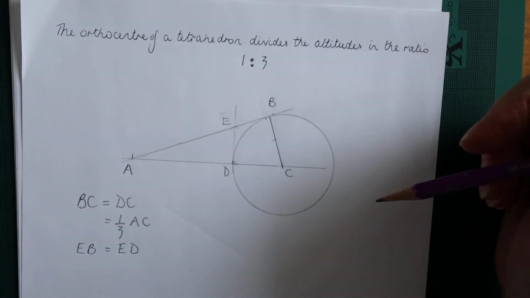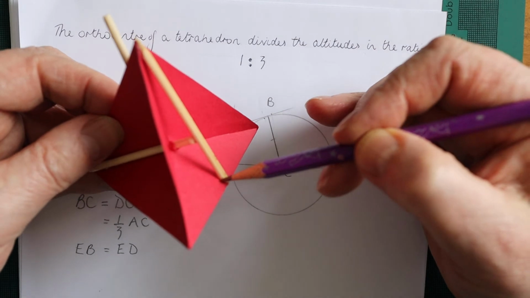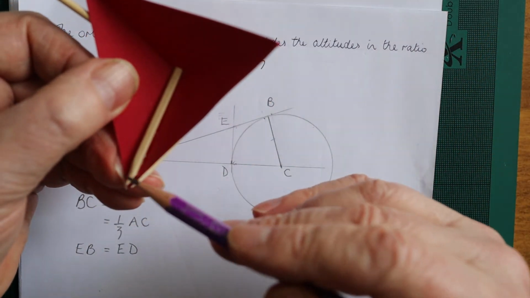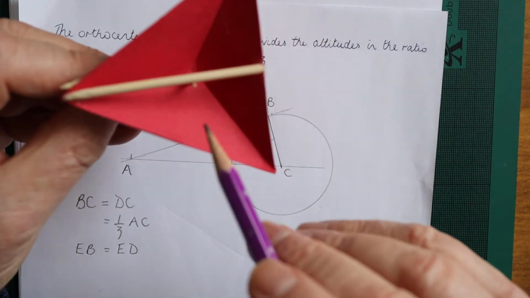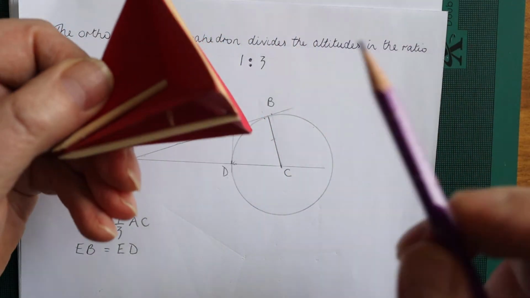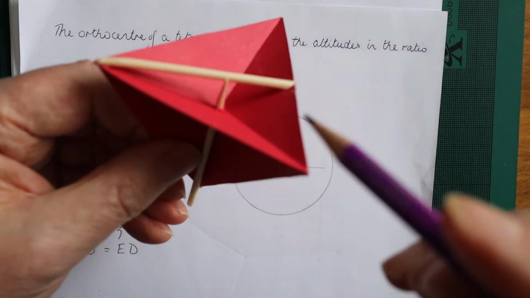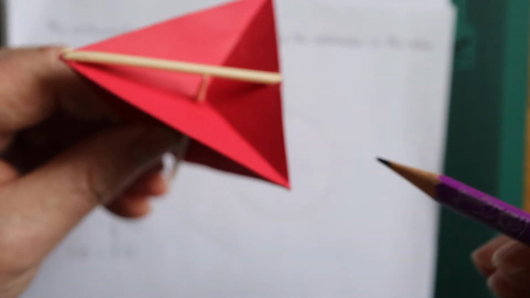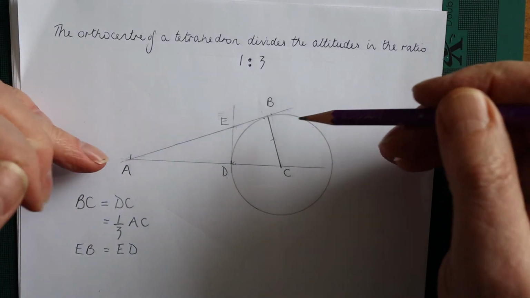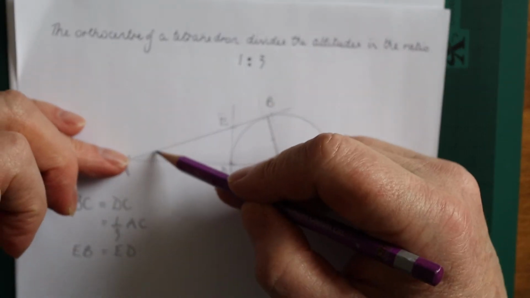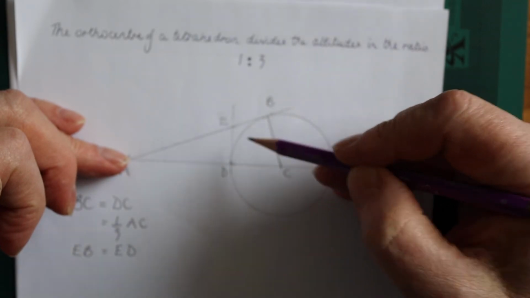Let's look at a diagram. Now we've got BC here, that would be BC at that point. This is the point A. This is the point, making sure you can see this, this is the point D. And the orthocentre itself is, that's it, is there, which is the point E on this diagram. These triangles must be similar because they have a common angle, and both have a right angle, so the other angle must be the same as well.